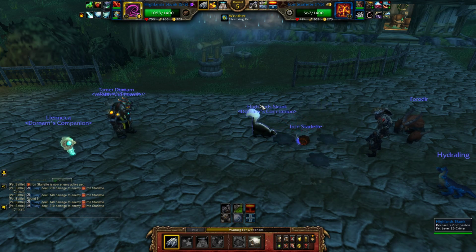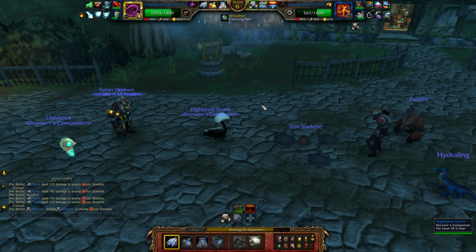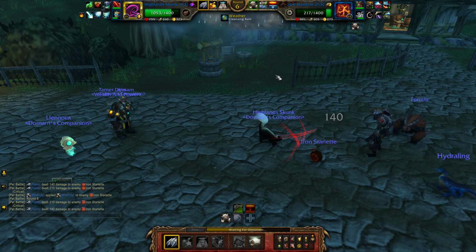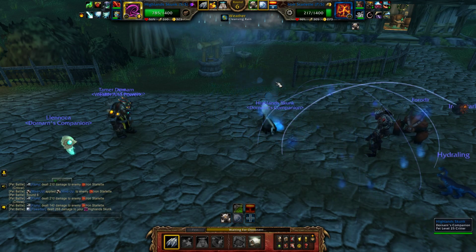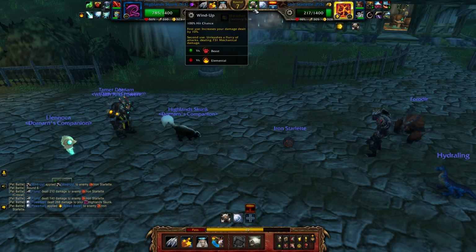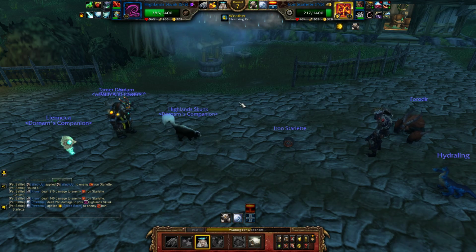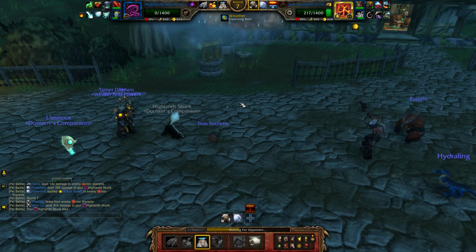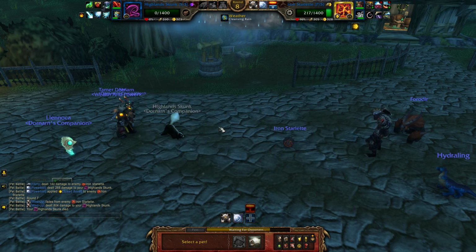Go for another Flurry, and let's go for yet another Flurry. If he keeps going for Supercharge or whatnot, I might be able to take him down. Nope, not because I'm not getting any triples here. And that should be able to kill me if he so decides to do so. He sure did. Alright, well, poor Skunky, you died.